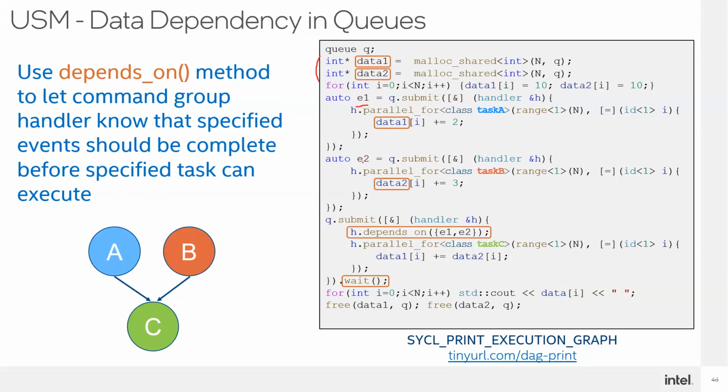And then we are passing these events as arguments to depends on, and we are saying to the runtime, please schedule the execution of these command groups in the following way, so that kernels A and B may be executed in parallel, but C depends on the execution of these two kernels. That's why please do it like this.